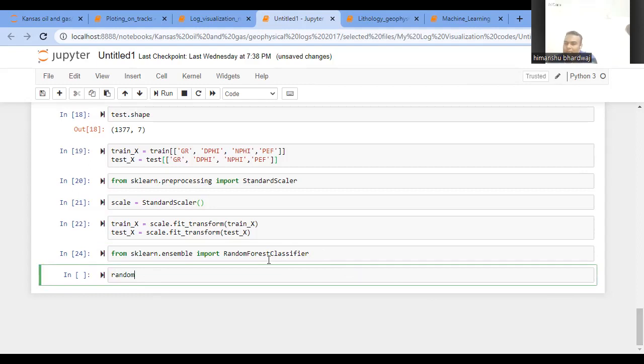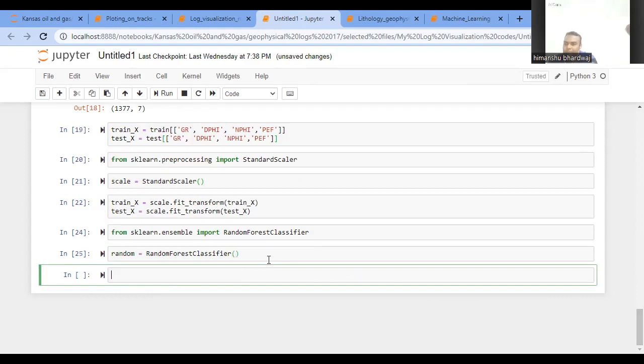So let us take the function RandomForestClassifier. Now just train the model.